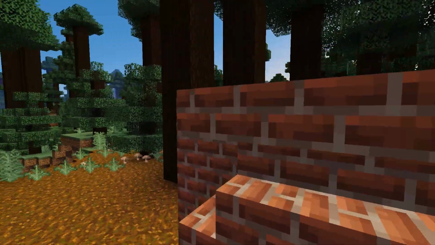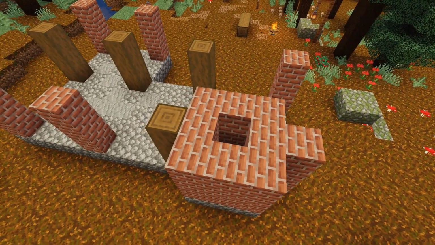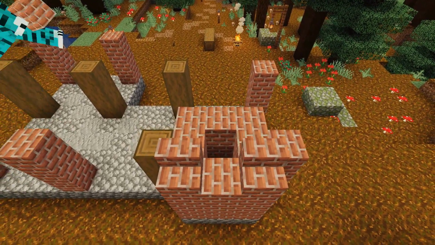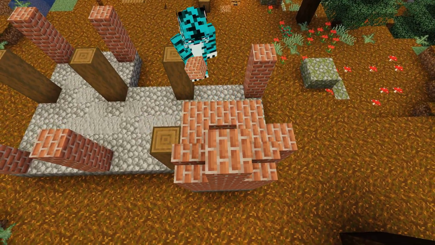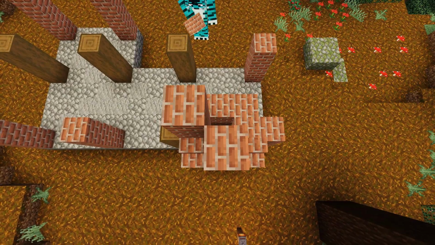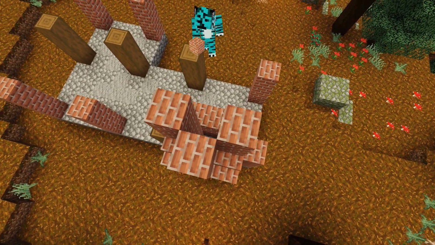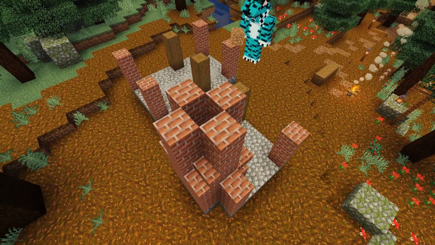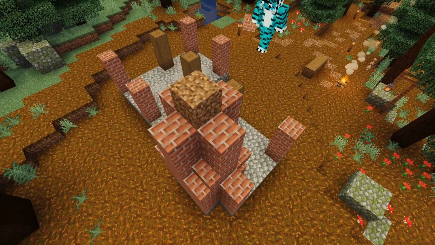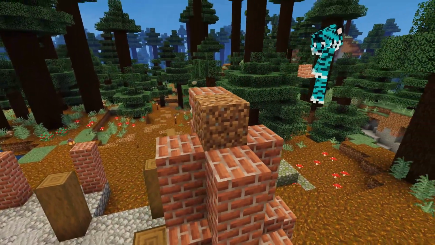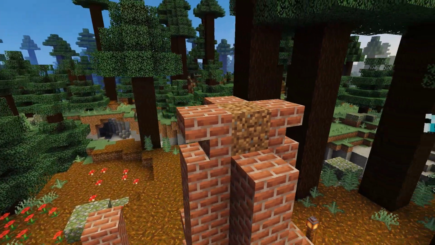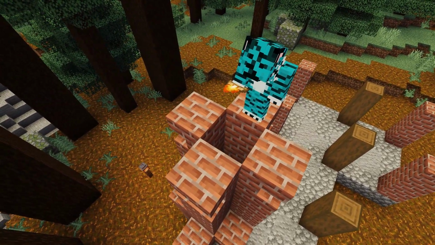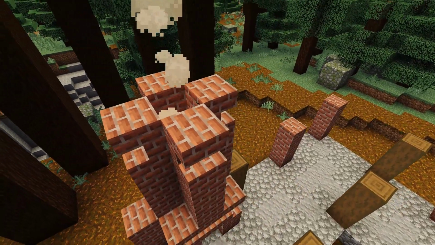Now over to the back, I'm actually on these back 2 corners going to put another brick stair, and then I'm going to bring each of the edges up 3 more. So I'm going to miss the opposite corners this time, and you'll see here it creates a bit more of a chimney shape. And now using some temporary blocks like dirt, place one inside and one on top, and then we're going to put some upside down brick stairs all the way around to finish off our chimney detail. Remove those temporary blocks and then pop yourself a campfire inside to add that smoke effect.